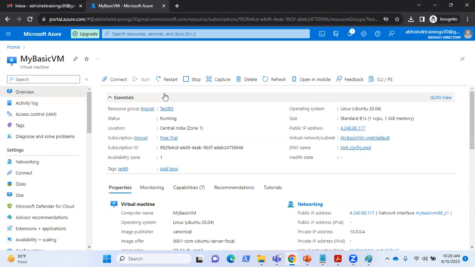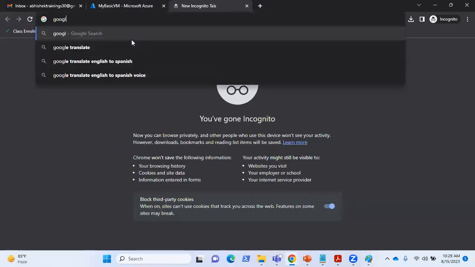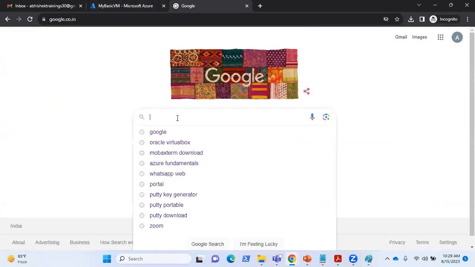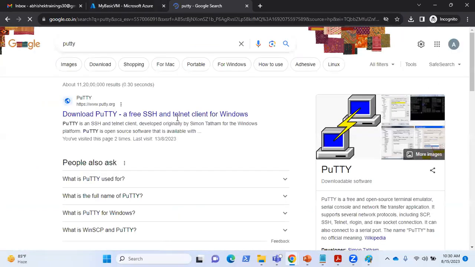Agent is ready. Now for connecting to this machine, I'll need an SSH agent. What is that SSH agent? Have you heard about Putty? Popular SSH agent, using which you can connect to a Linux machine. Has anyone heard about Putty?